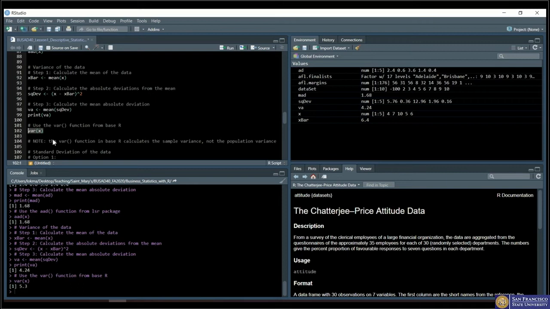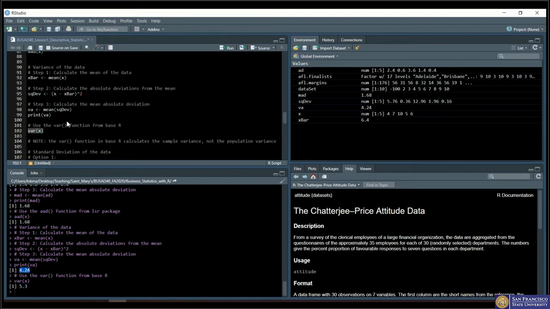The difference is that the sample variance takes into consideration the degree of freedom, so it divides by n minus 1. In this case, n equals 5, and we subtract 1, 5 minus 1, so the degree of freedom equals 4. That's why the number is larger in this case compared to the previous.